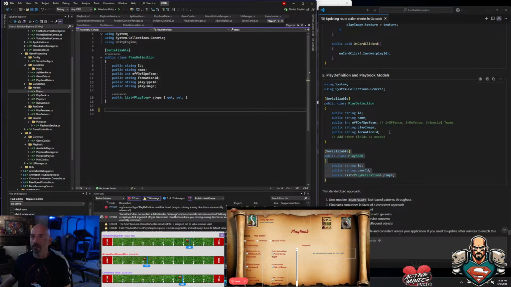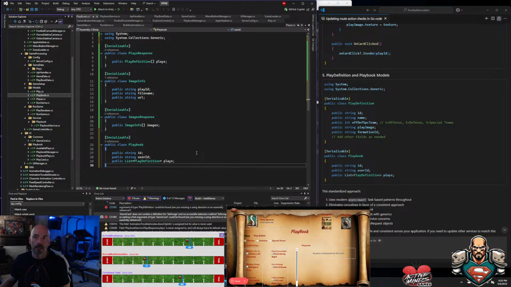ID, name, off, def, special team, formation ID, play type ID. Okay, so we're going to leave that on. Has everything that it asked for. And I think the playbook has ID, user and the play type. Okay, so yeah.